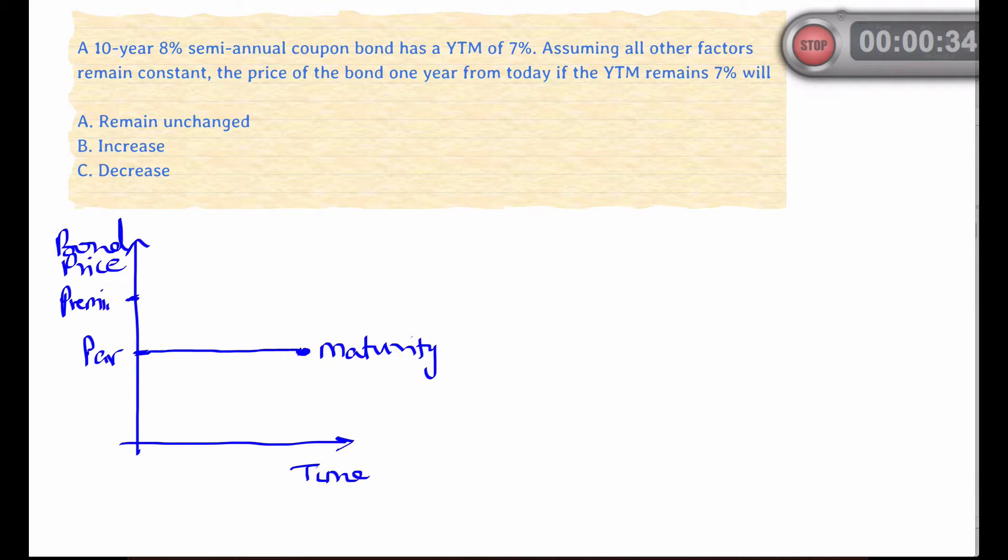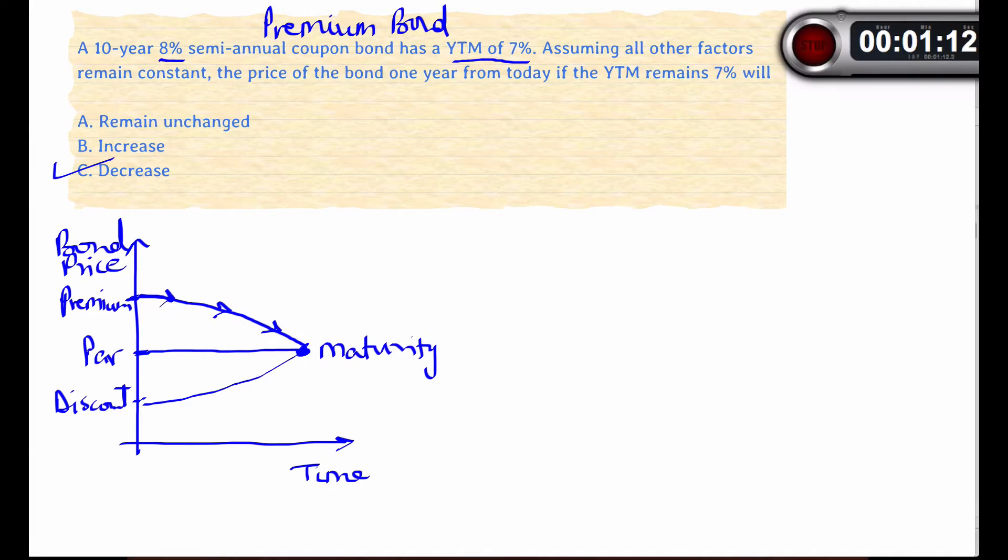A bond issued at a premium to par essentially starts at a price which is higher than par but converges to the face value at maturity. If the bond's coupon rate is greater than its yield to maturity, it implies that the price is at a premium to par. If the coupon rate is less than its YTM, it implies that the bond price is at a discount to par. This particular bond is being sold at a premium given that the coupon rate is higher than the yield to maturity. Hence, as time passes, the bond's price will move towards par—that is, the price will fall. So all other factors being equal, a year from today we expect it to decrease in price.